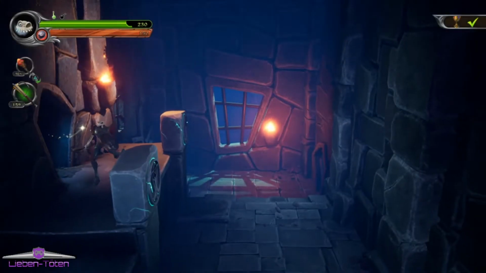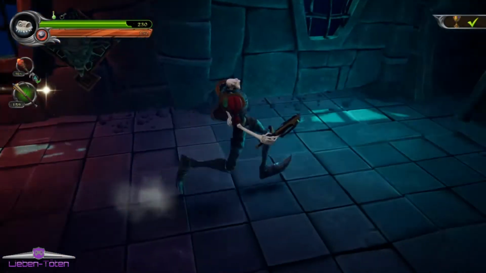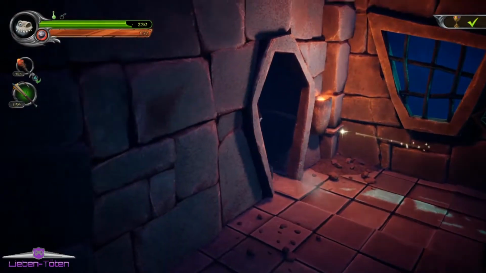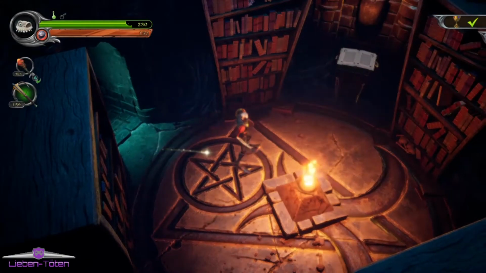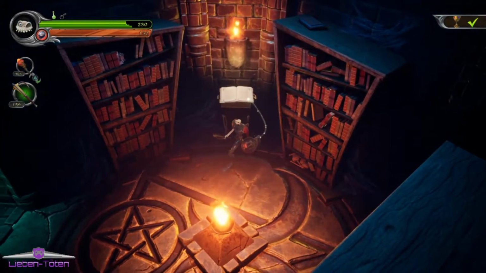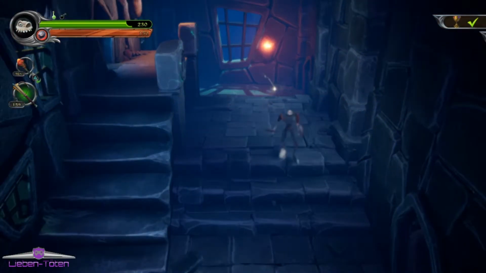Let's go and see if we can do something with it. No, wrong door. I want to go this way. Okay, so let's go quickly and see in that little hidden area if we can use the talisman at all there, because that symbol is the same. So, item can be used here. Okay, so that means we're not going to use it here. Maybe for another level? I'm not too sure.